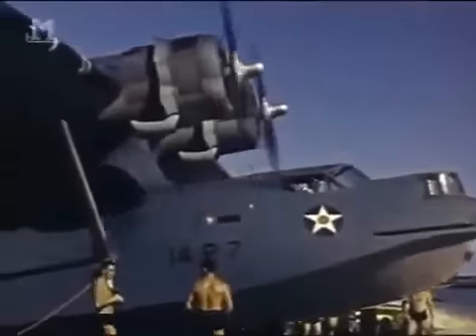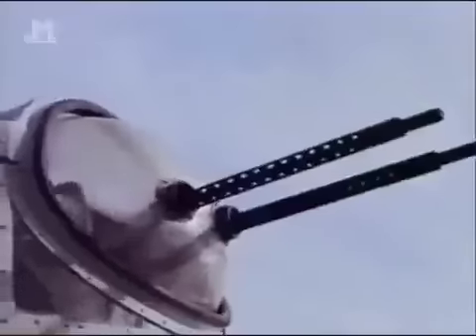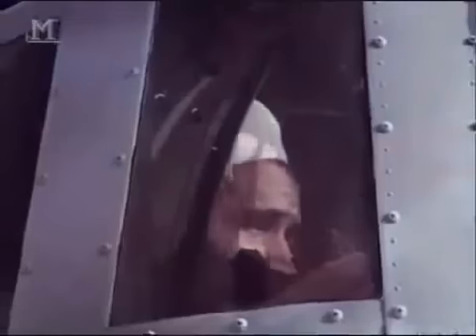The CAT soon won the respect and admiration of its crews. The standard PBY crew consisted of eight men: a bombardier who doubled as the bow gunner, a pilot and co-pilot, a navigator, a radio operator, a flight engineer, and two waist gunners. Bulkheads divided the plane into seven watertight sections, and for crew comfort on long-haul patrol flights, the central compartment contained bunks and a galley.